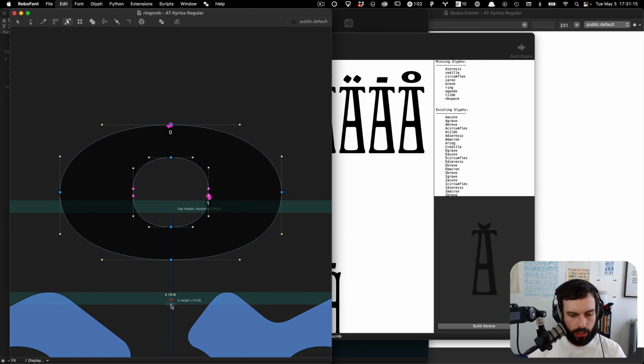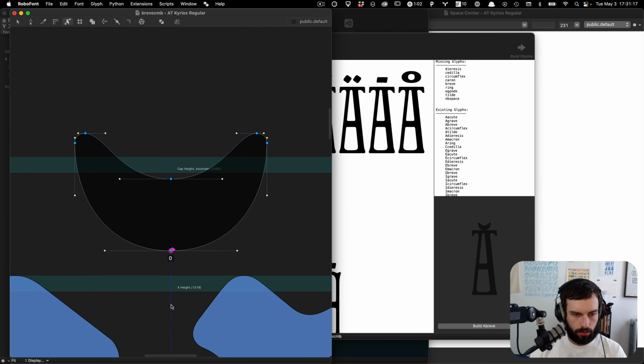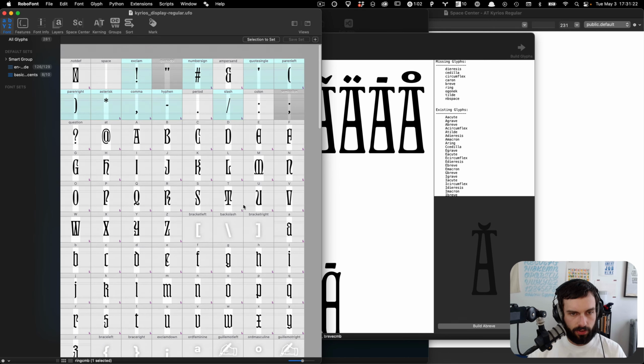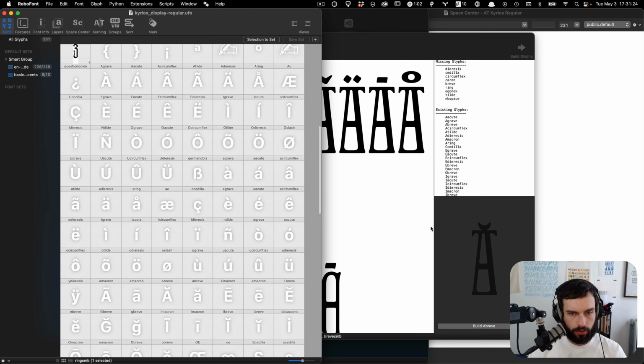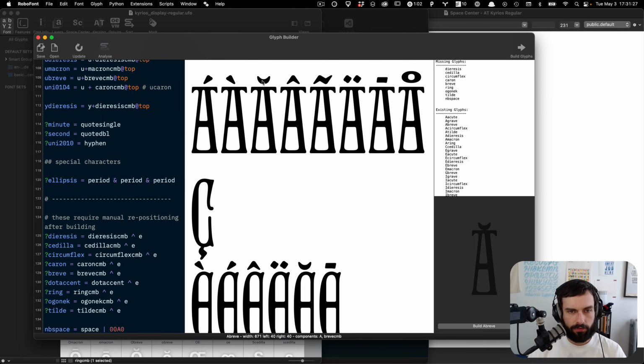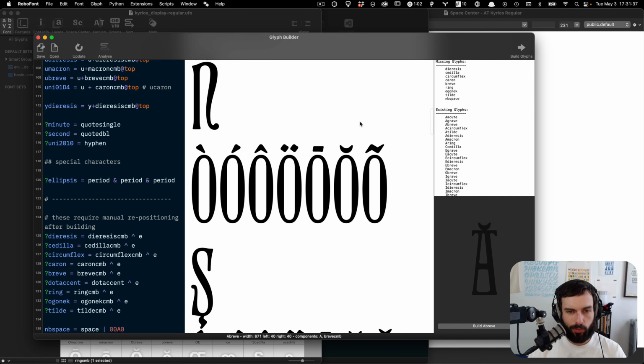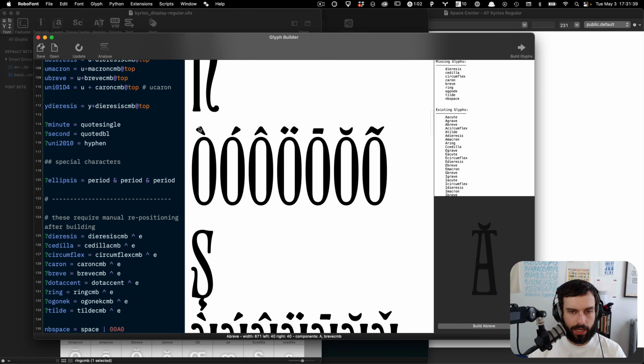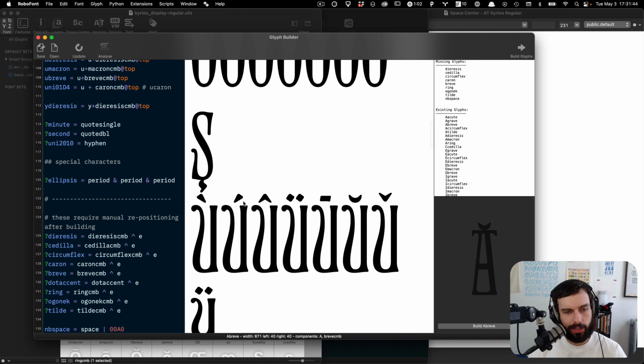All right, so we've got our top anchor. Okay. Oops, I just saved the font, so oh well. That's fine. Cool. So that fixed our breve. And this is a pretty good view of how these accents are aligning relative to one another. The ring accent is basically always going to be taller than this main set, but the others are fairly decently aligned. The cedilla looks terrible right now, so I'm definitely going to fix that.